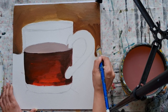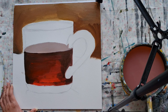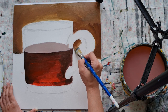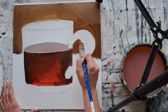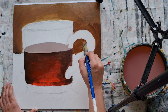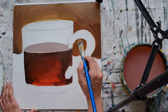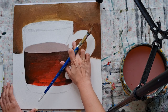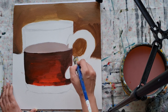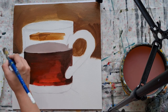Right up to this point, I'm gonna wet my brush so that it can flow smoothly inside this area. This is just the background, but it will give us the idea of the mood of the painting. All right, I'm gonna use this color to darken this area. I'm gonna use more black.